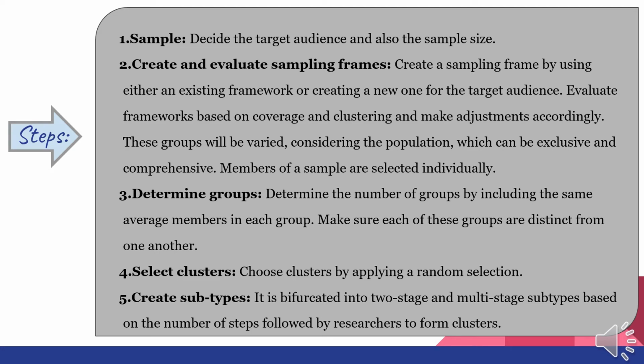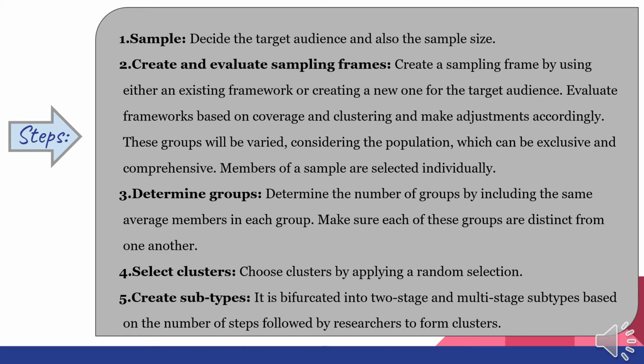Next are the steps in doing cluster sampling. First, decide the target audience and also the sample size. Second, create and evaluate sampling frames. Create a sampling frame by using either an existing framework or creating a new one for the target audience. Evaluate frameworks based on coverage and clustering and make adjustments accordingly.